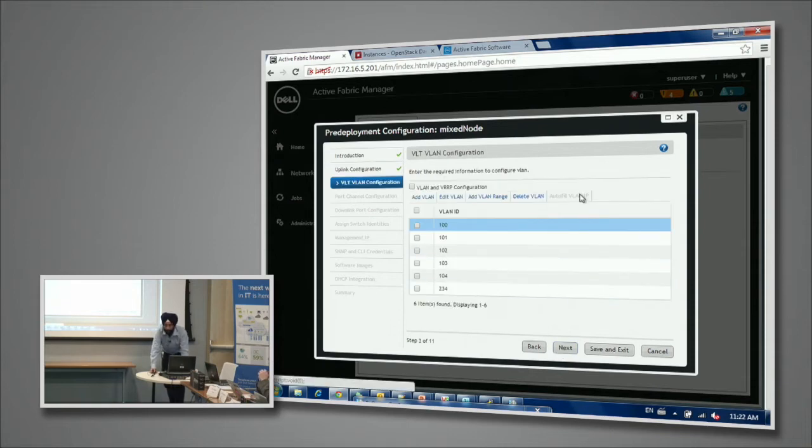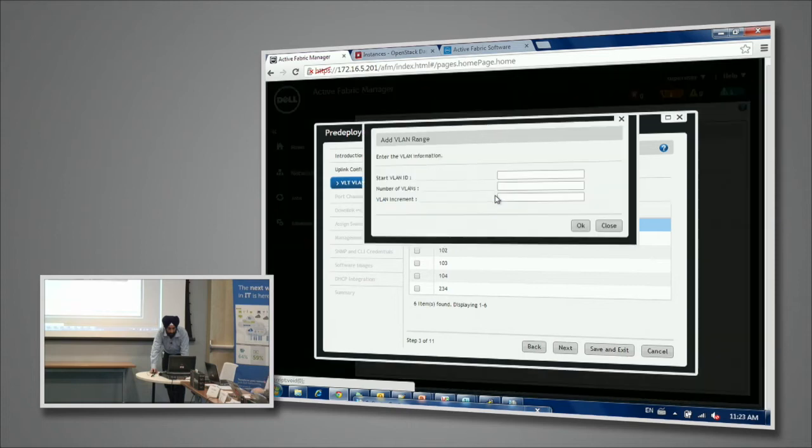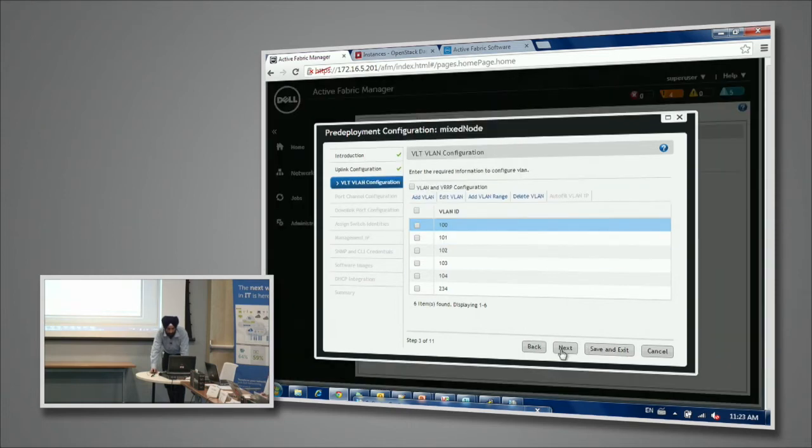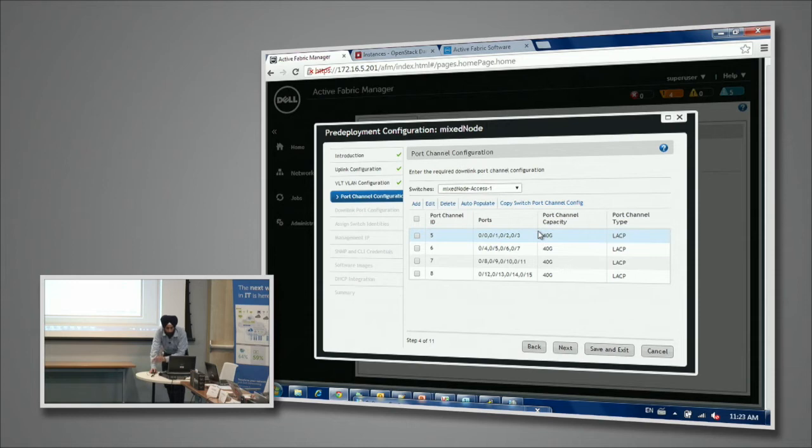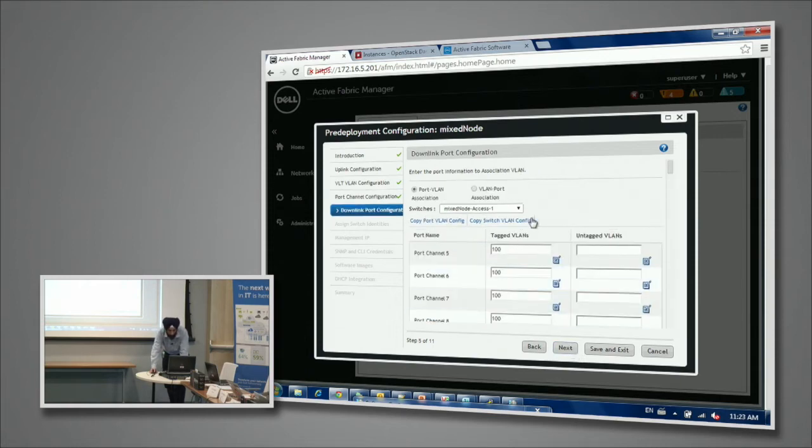You create some additional VLANs. What VLAN is going to be part of which of your access switches. So this is for your top of rack switches. You can add a VLAN range, and then you can associate all of those VLANs with particular switches, and then you can auto populate those for all of your switches. If you have all of your top of racks looking the same, with all VLANs participating on all the top of racks, then you can have an auto switch copy configuration. It's going to generate an identical configuration for all of those. You can have port channels defined for your NIC teaming for your servers.